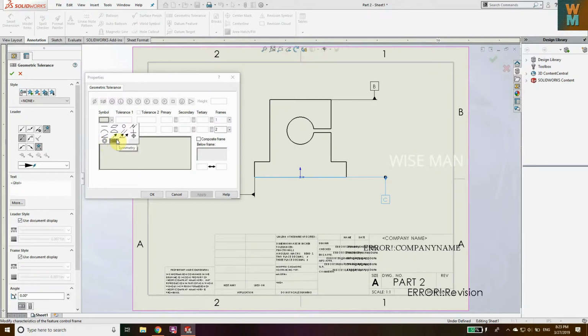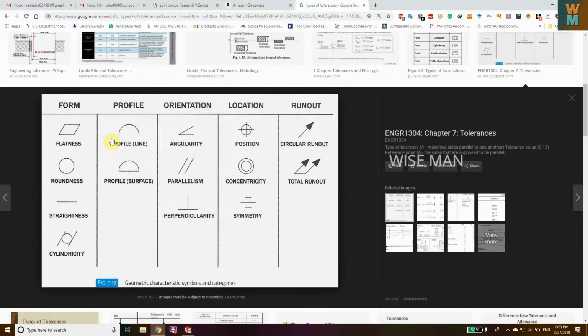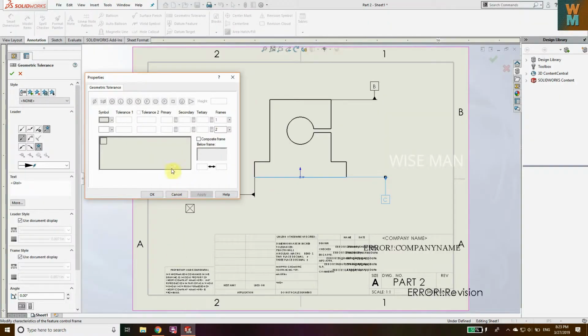So these are 14 geometric tolerances which you can give.